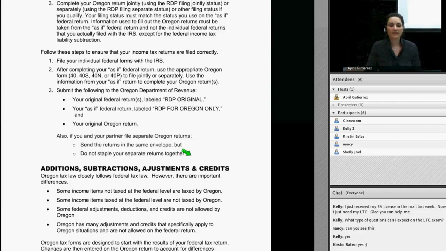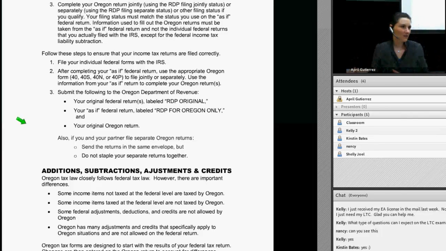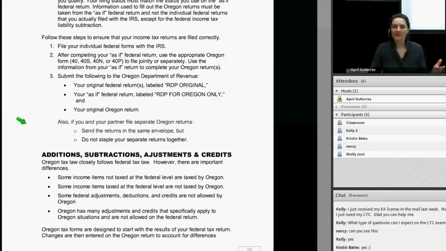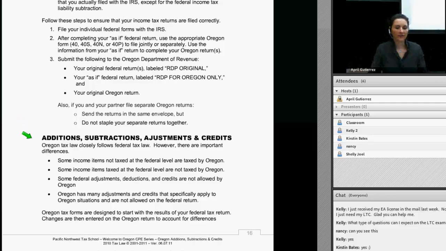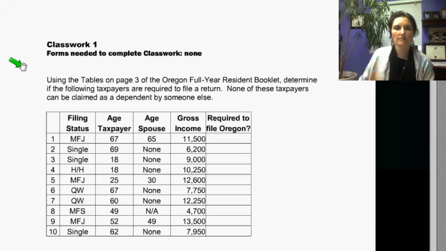But to do it jointly on Oregon, that would be a lot more work, because now you'd have to add in all of the income for the other partner before you could send it to Oregon. And for that reason, and because there's no tax benefit ultimately when you do the numbers both ways, it doesn't really seem to come out to their advantage to file jointly, and it's a lot more work.